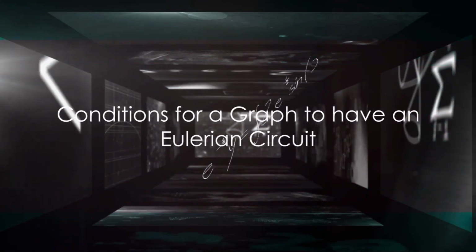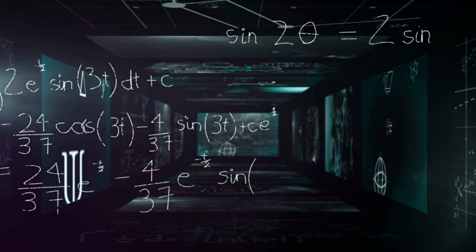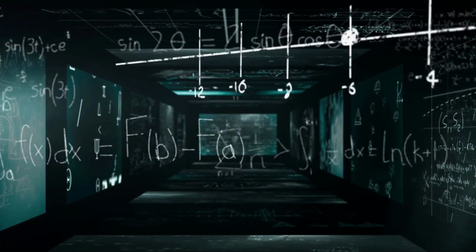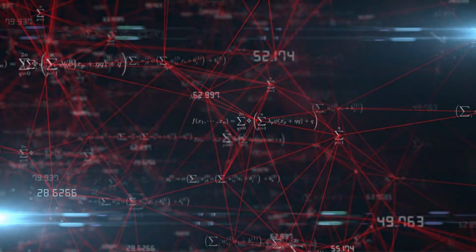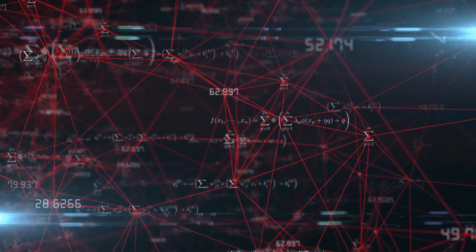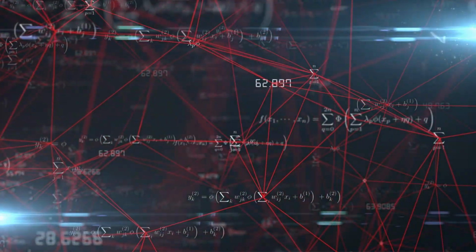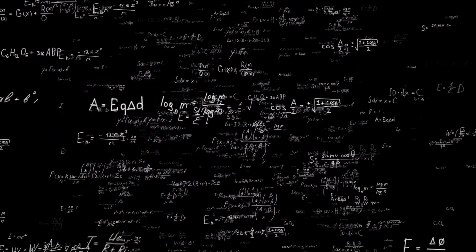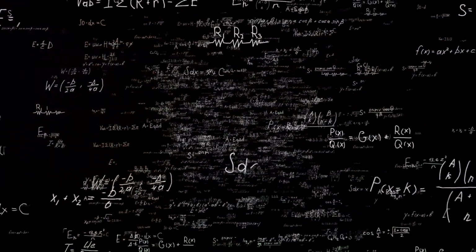What about Eulerian circuits? Can any graph have them, or are there specific conditions? Let's find out. First and foremost, let's refresh our memories on what an Eulerian circuit is, shall we? An Eulerian circuit is a closed trail in a graph that visits every edge exactly once. In simpler terms, it's a tour around the town where you cross every bridge once and end up back at your own doorstep, without retracing any steps. But can any graph have an Eulerian circuit? Not exactly. There are indeed special conditions that a graph needs to meet.